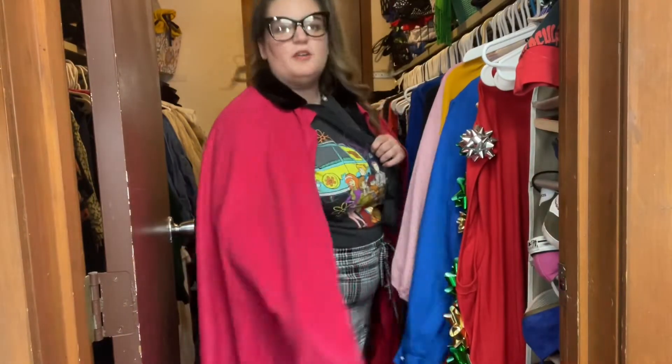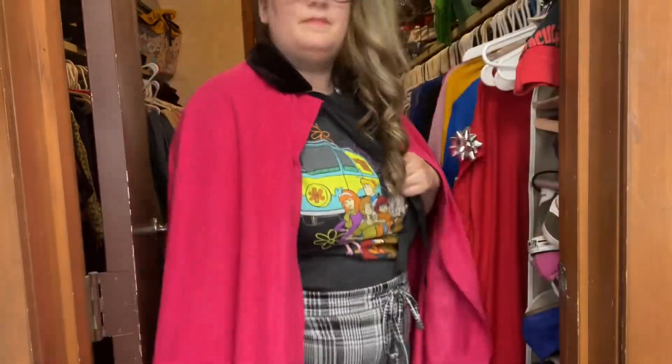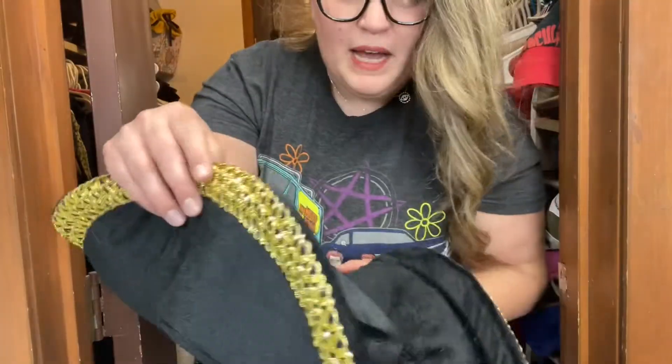Oh, look — another witch hat. Someone please give me a good reason to wear this cape. Is there a cosplay here? It's pink, and it has black or dark brown fur trim. Who could I be in this? It was a good thrift store find. Pirate hat. Pumpkin hat. I don't intend to get this fully finished tonight, but I'm making good progress.